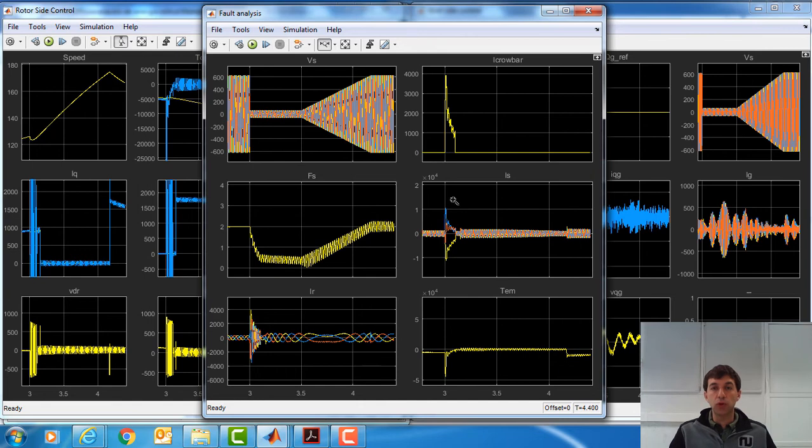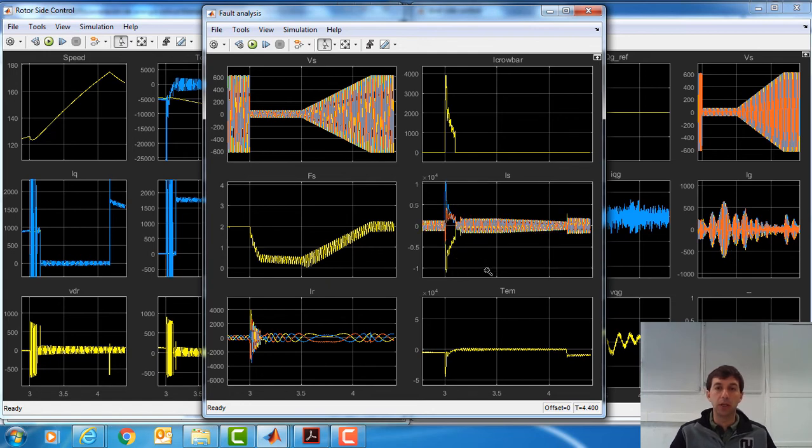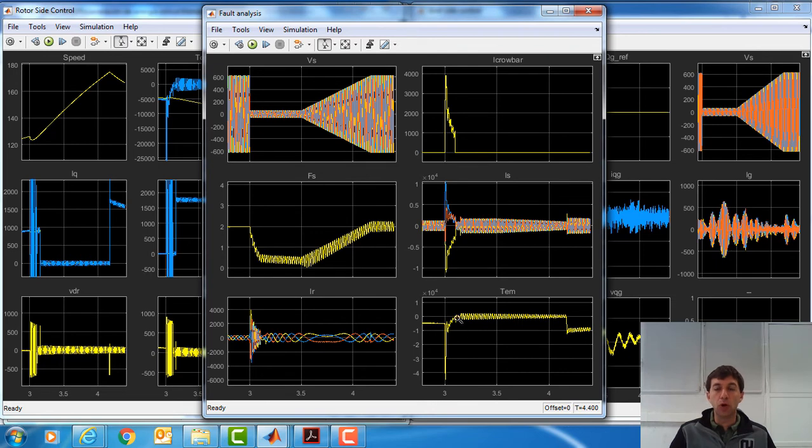And during the time where the crowbar activation is present, the stator currents are very high and we cannot control them, we cannot do anything about it. And also during this crowbar activation, we have a big torque peak, very much related to the crowbar current peak, which cannot be avoided.